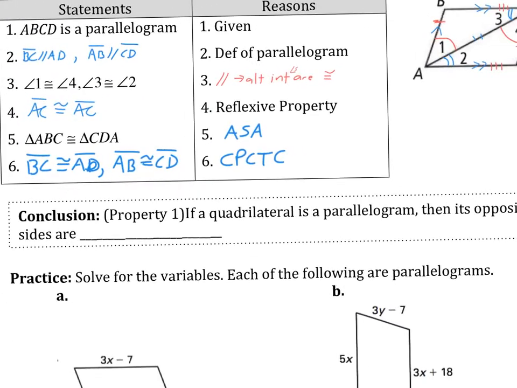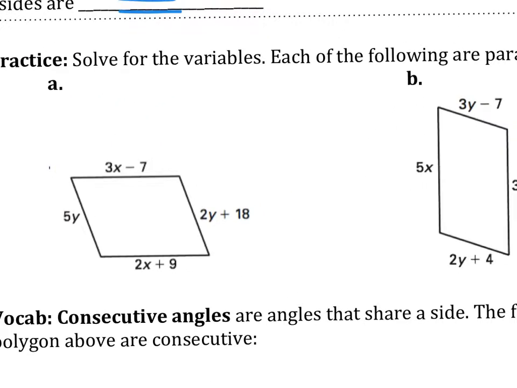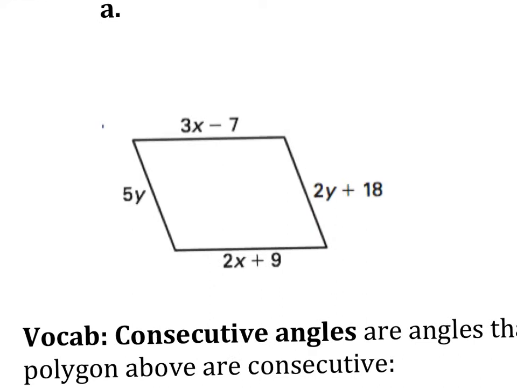So in the end, our first property that we want to consider is that if a quadrilateral is a parallelogram, then opposite sides are congruent. So let's practice this. The first one we looked at, the first property is that the opposite sides are congruent. So we are told in the instructions, each of the following are parallelograms. Either we're told it, or they will mark it for you, something like this. Now you know they're parallelograms, either by the diagram, actual marks, or because they tell you. If it's not told and it's not marked, you don't know. And the best you can say is not enough information.